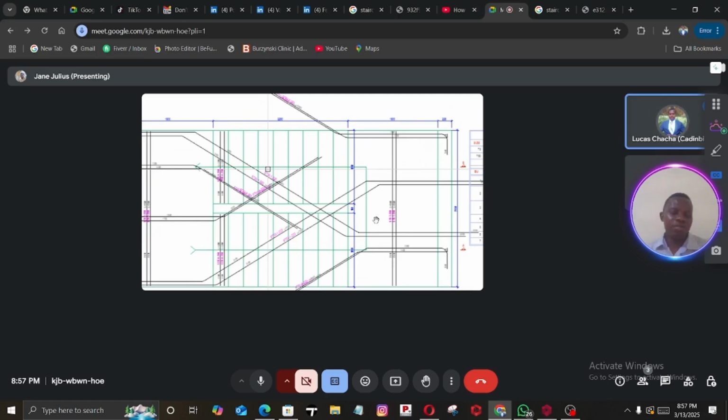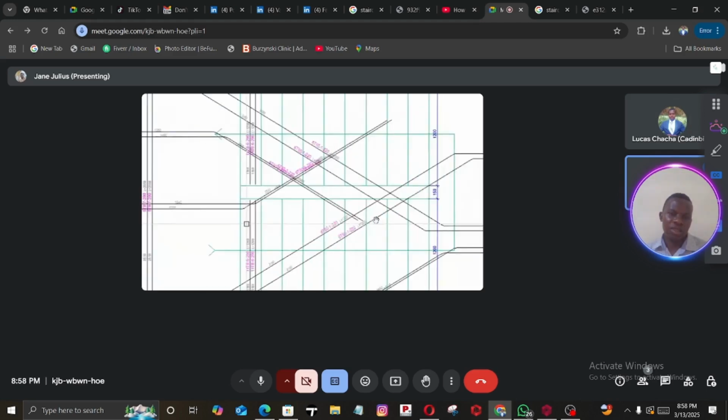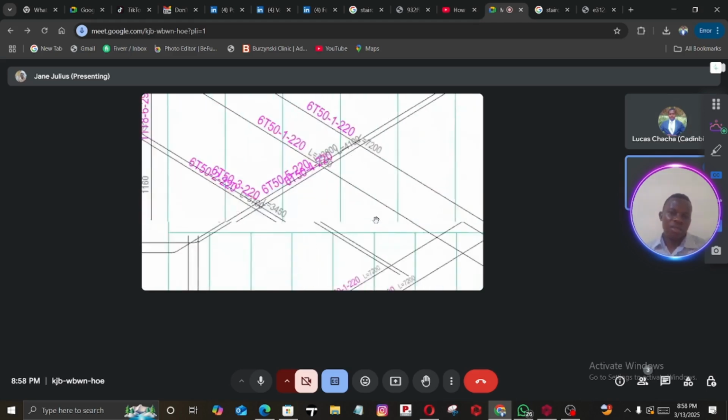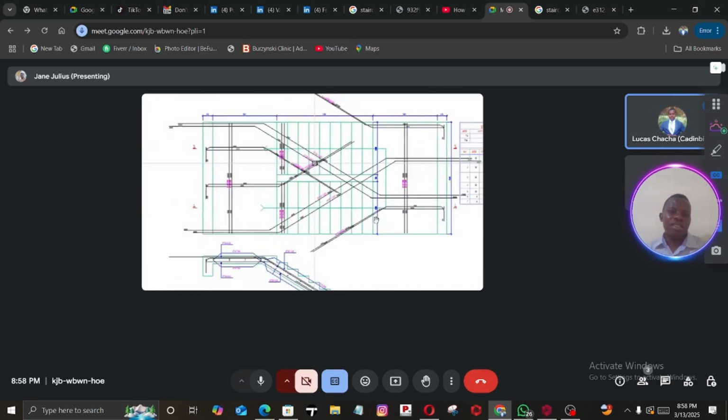I felt that we had missed that part, and that's why I did it today. How about this? No, that's the landing. Don't see that as a section, see that as a landing. So it comes like this and then interchanges.